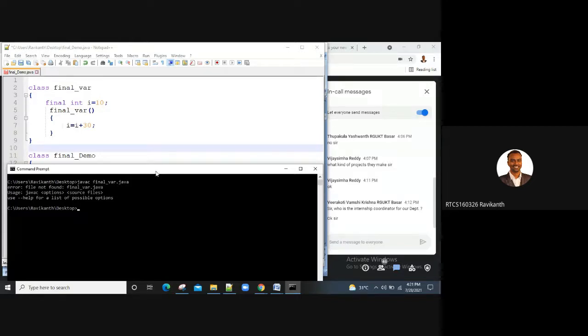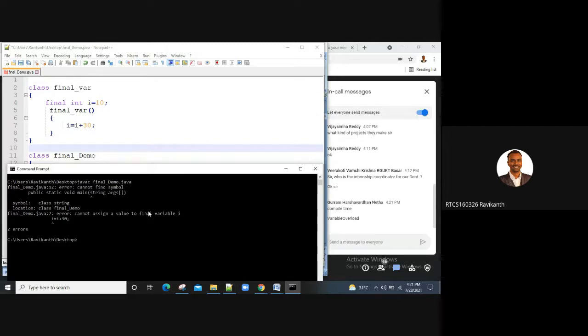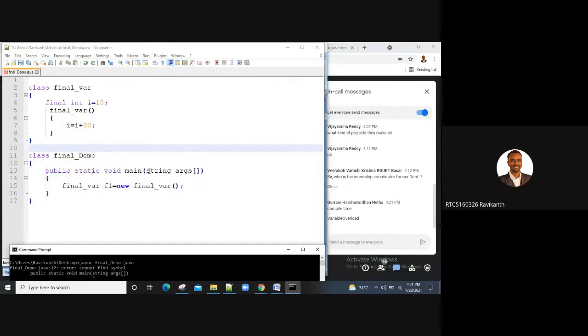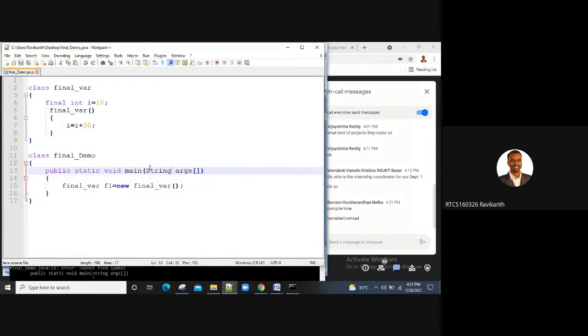Something went wrong. Okay, okay. The program name, okay, program name is okay. javac Final_Demo, D capital. Okay, Demo.java. This is a problem when you use multiple classes. Fantastic. Actually, no, this is not the error we are expecting. Okay, actually, yes, it is capital. So the String class. Okay, fine.